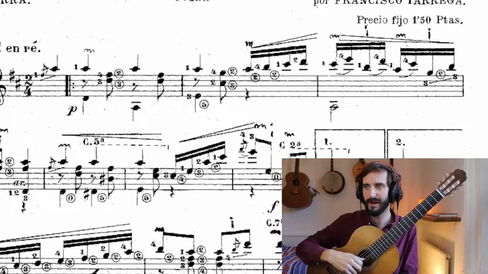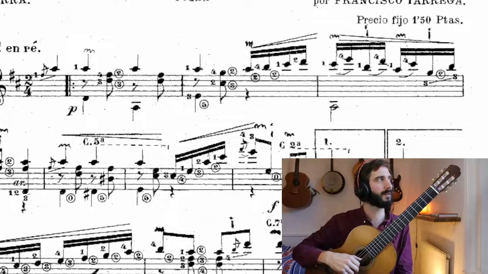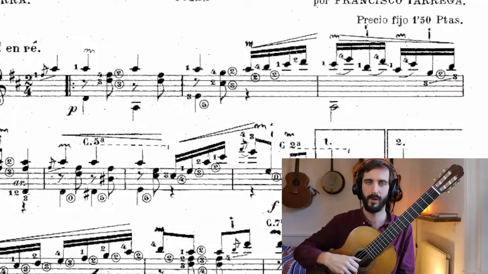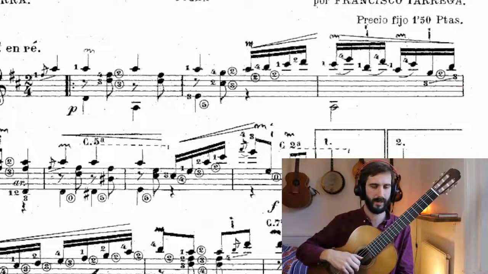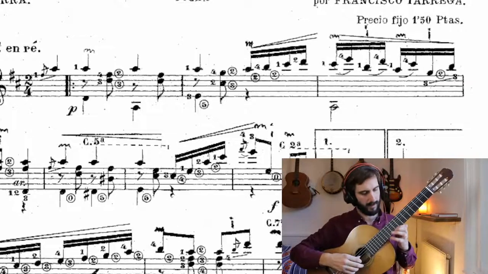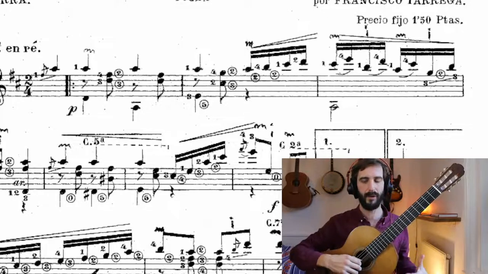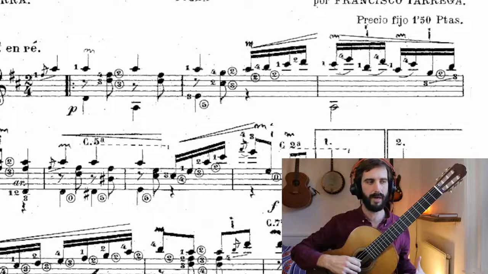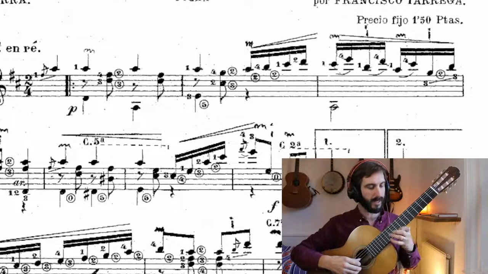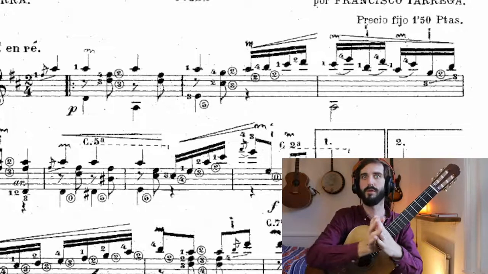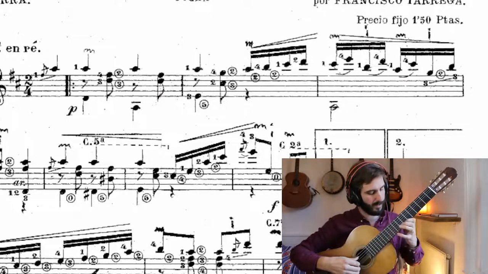Anyone have ideas about what slurs are for, what hammer-ons and pull-offs are for? I like to think that they come from mimicking the human voice, right? So say if we're singing ya da da da da da ya da da da da da. Now if a singer was vocalizing that, what feels more natural to me is da ya da ya da ya da ya, or a soft second note of each pair. Da ya da ya da ya.